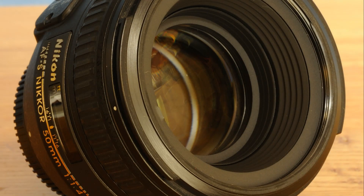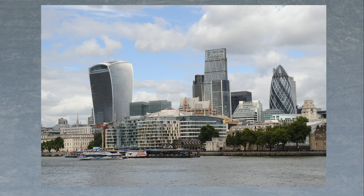This lens's 50mm focal length means that on an FX format body it works as a standard lens, with an angle of view roughly the same as the central area which the human eye is sharply aware of. This means photographs where the perspective of objects is roughly the same as you'd get by just looking at things with your eyes alone. The focal length calculated to give this normal angle of view on 35mm film or an FX sensor is about 43mm, though lens manufacturers have generally offered lenses at 50 and 55mm as their standards.